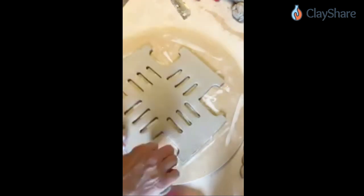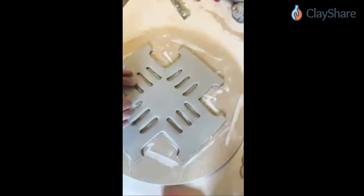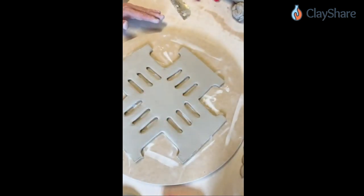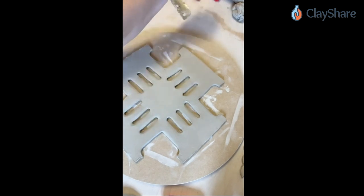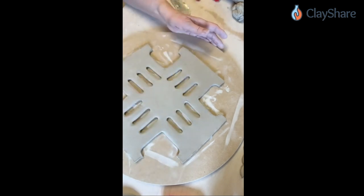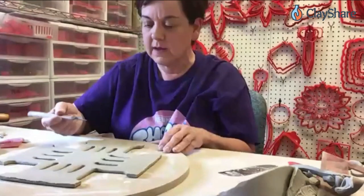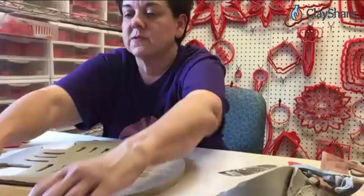And those of you who are watching that are asking about the sizes of cutters, Debi, you shared a tool list of everything that you were using tonight for the broadcast. I did share. Folks, you can go find that. I believe you shared it on the ClayShare Facebook page and on Instagram, did you? I don't think I put it on Instagram. We'll make sure. I can add it there. You didn't put it on Instagram, it's on Facebook. Yeah, we'll get it.